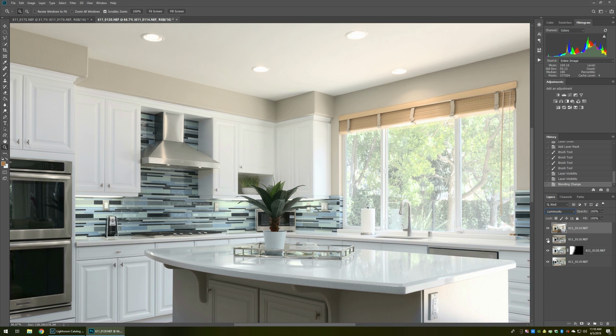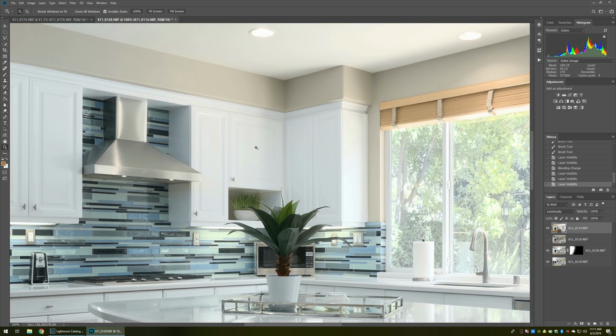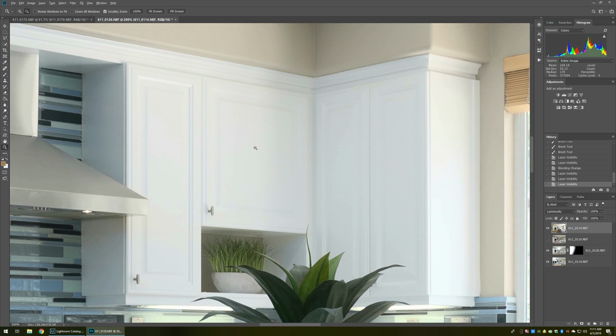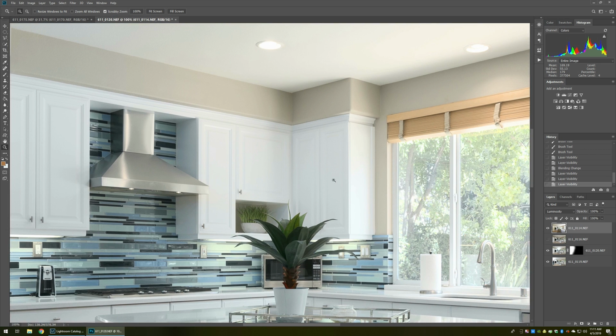But now what happens if I take away, this is luminosity over top of the dark flash shot. If I then reveal the composite, you can see a whiter look. Let me zoom in a little bit more and you'll be able to see that a little bit better. So at 100%, you can see this is our composite, and we're doing luminosity over top of a better lit area. Once I turn on the lower lit area, it starts turning orange.